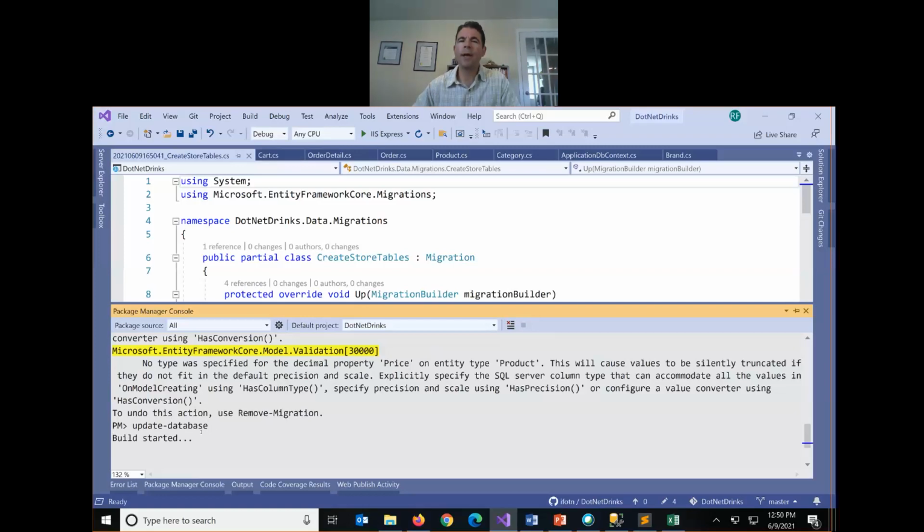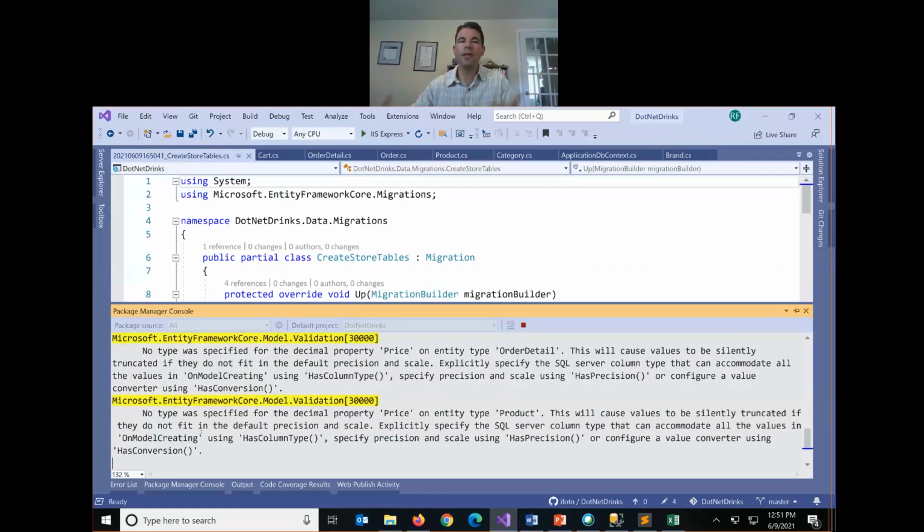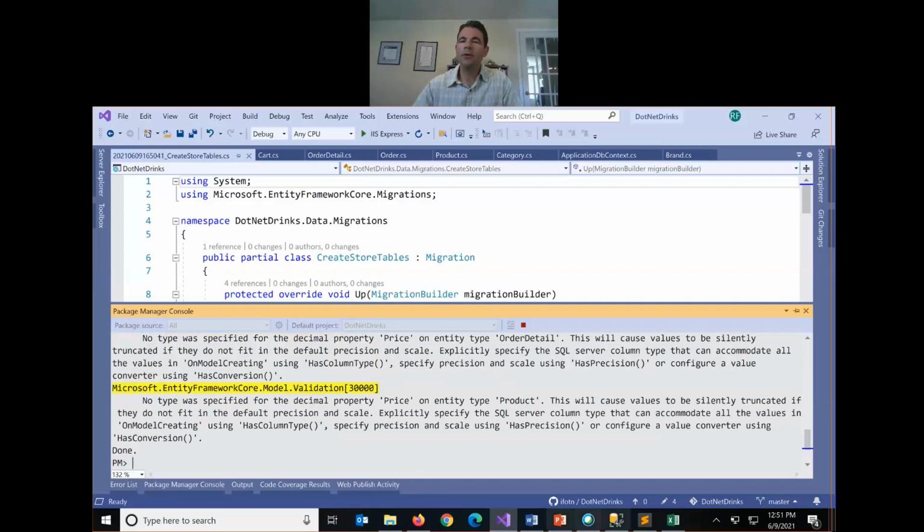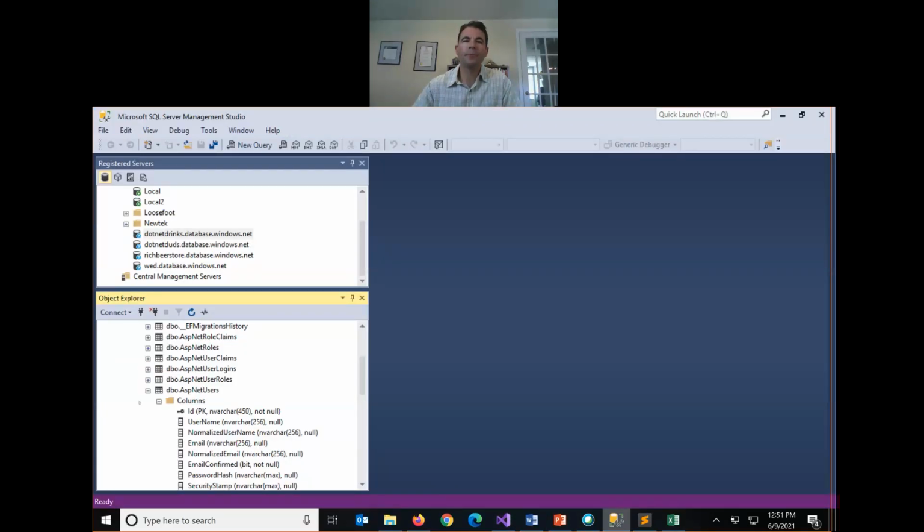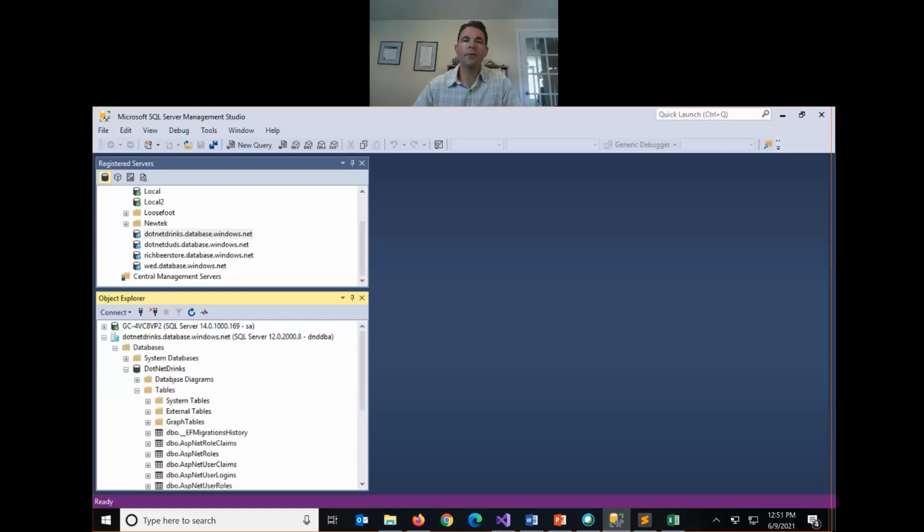So this should run the migration. And when it finishes, if I go back to Management Studio, we should see new tables here. So if I refresh my list, we now have all of the tables.